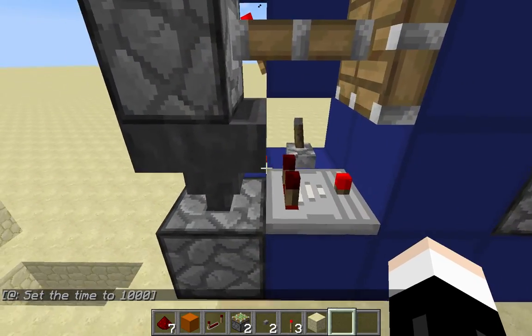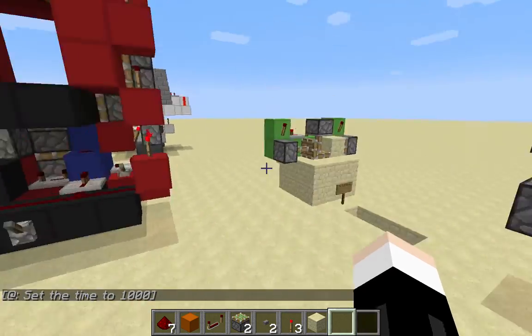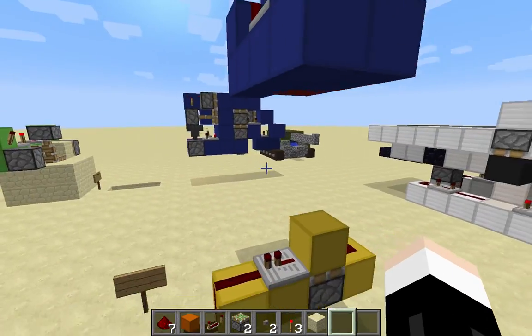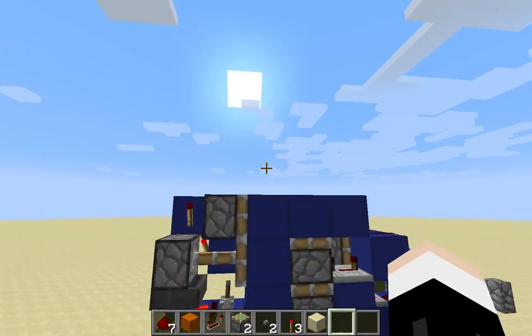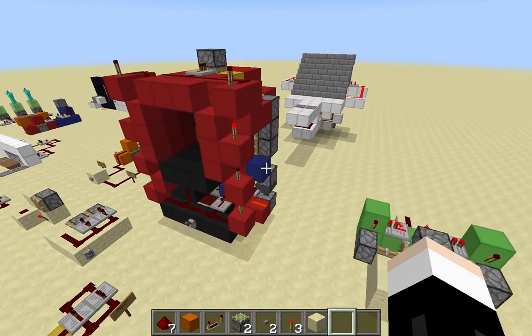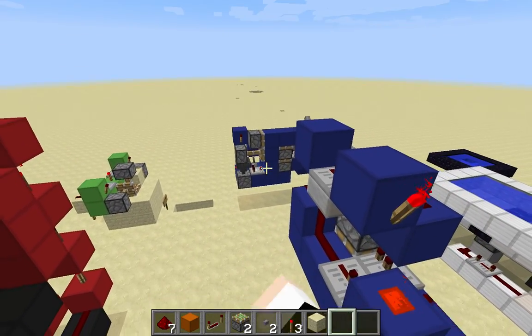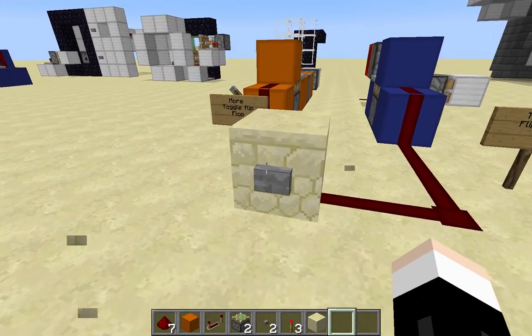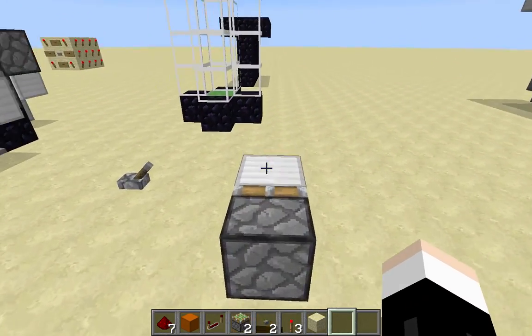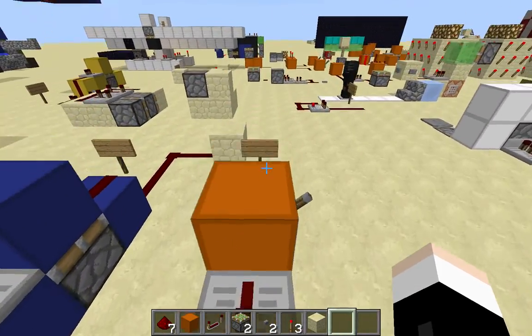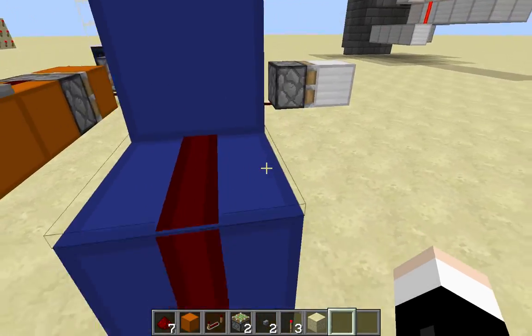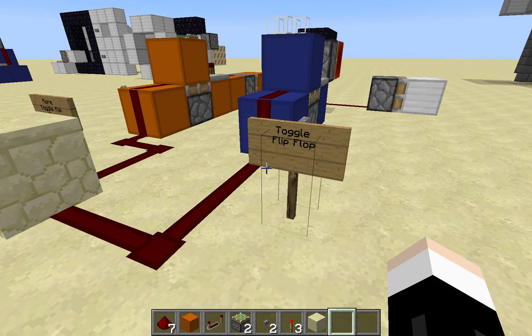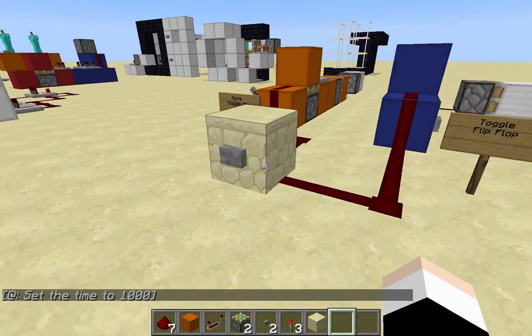Like right here, just kind of have a better view of that, and that's really technical. I mean, that's a double block extender. It's pretty technical. I mean, I didn't invent that, trust me. No, I had to look that up. But right here are some really easy, what are called T flip-flops or toggle flip-flops, and it's like a toggle. I mean, it's like a button. You just press on, press off, kind of like that.